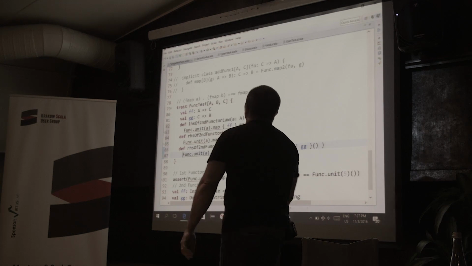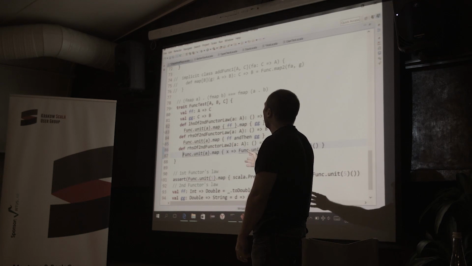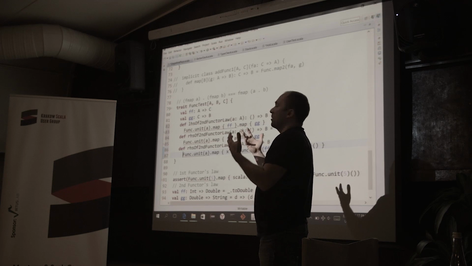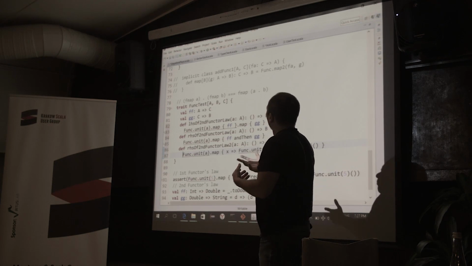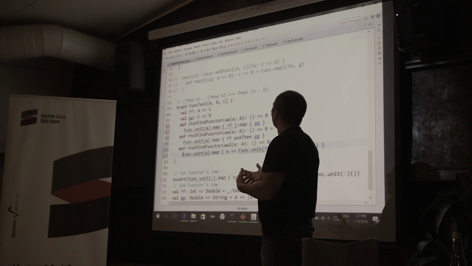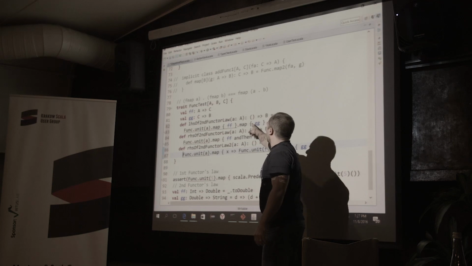Yeah, so I define my left-hand side and right-hand side, and let's say my proof is that both have to be resolved to the same type, yes, to this type.